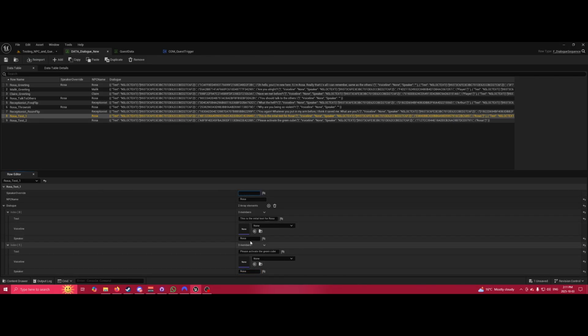If we want to have all of these dialogues be the same, then we will enter in the speaker override here with the name that we want to override. So for example, if I put Malik and then I put Claire here, or if I put nothing, because I have changed the speaker override to be Rosa, these will both say Rosa.